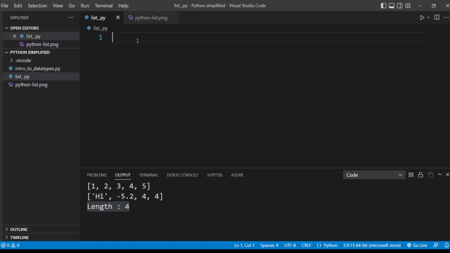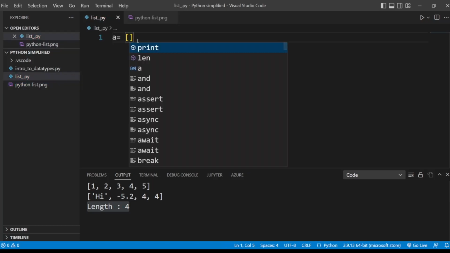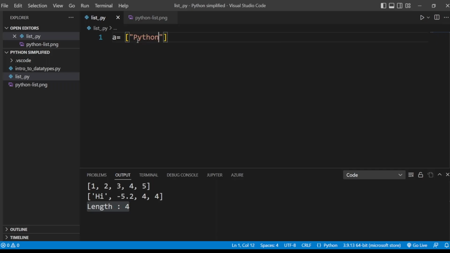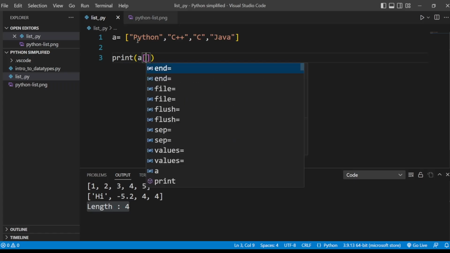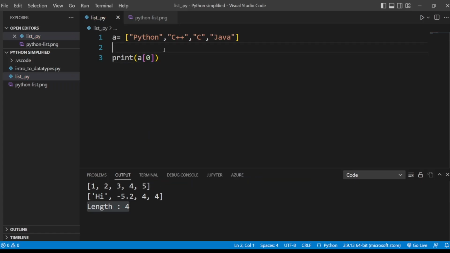Now let's try to create a list and check it out. I'll be creating a list containing different programming languages. Now if I want to access Python in it, I have to use the index 0, which should be enclosed within square brackets. I use 0 because Python is present at the first position and the indexing in the list starts from 0.